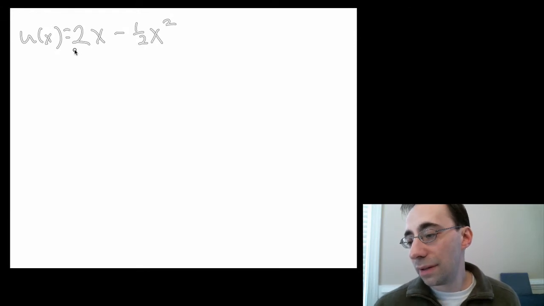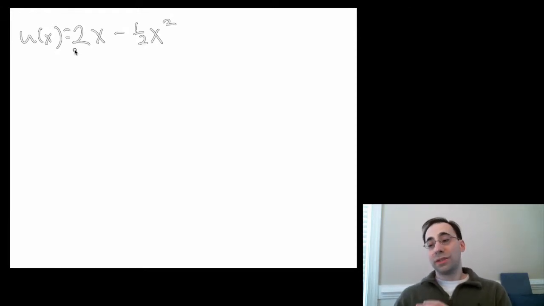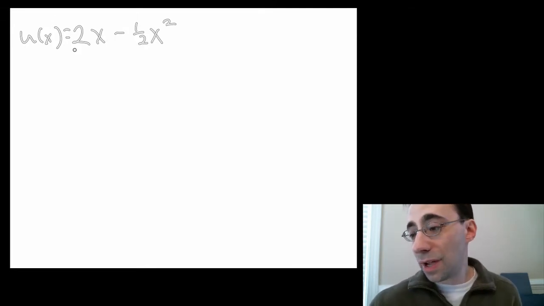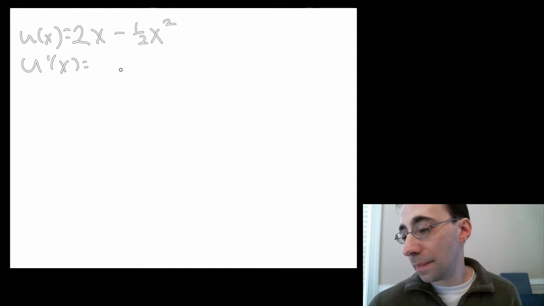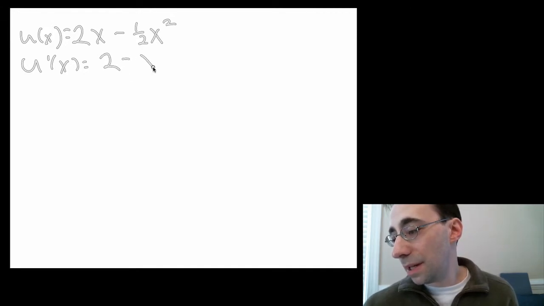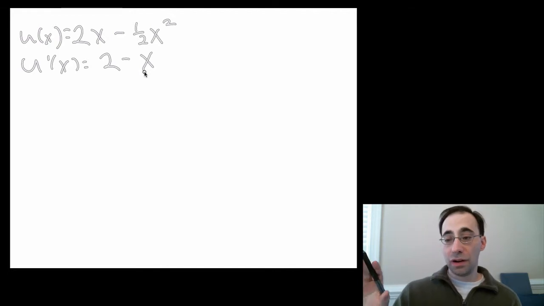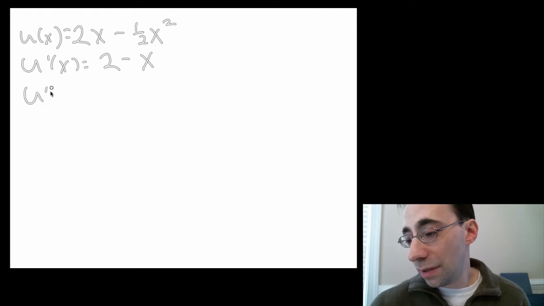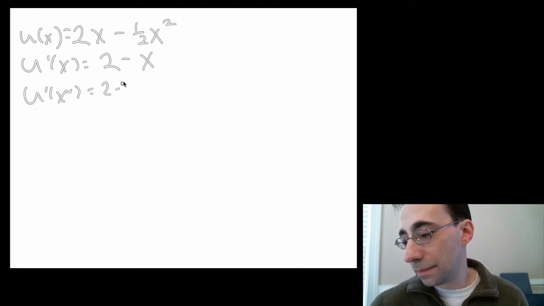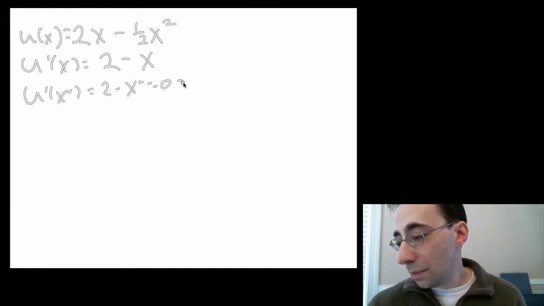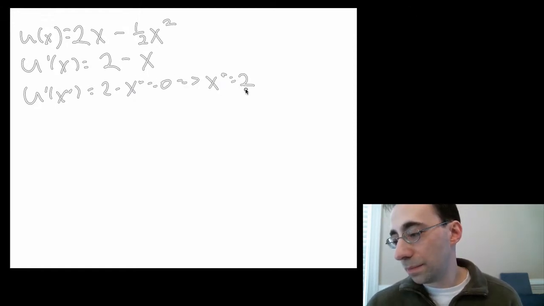Now, a lot of the point of decision theory is to identify the action that is best for you. In this case, it's the action that maximizes your utility. How do we do that? Well, we just went through an entire lecture on how to maximize a function. So let's do the same steps here. First, we'll calculate the first derivative. Well, that's 2 minus x. All we did is use the power rule and the fact that the derivative is linear. Now we're going to set that equal to 0, which implies that x star is 2.